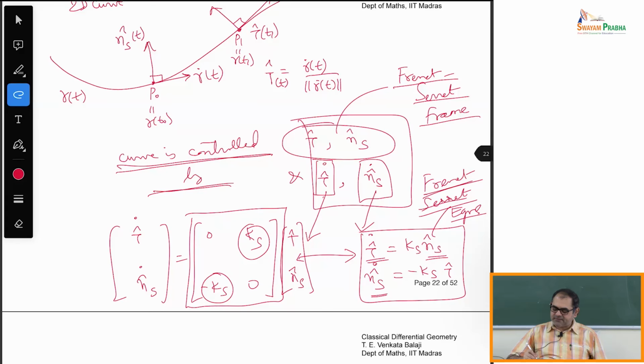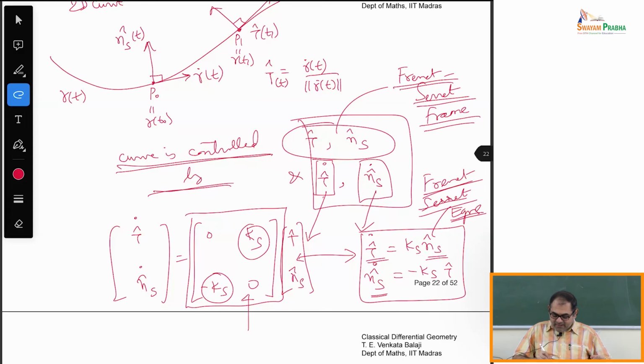So you see that this is such a beautiful interpretation. We will derive these Frenet-Serret equations. We will use this Frenet-Serret frame. This is the beginning of the story, the starting point of this fact: when you naively say that the curve is controlled by the curvature, what do you mean? Actually, the truth is the curve is not just simply controlled by its curvature, it is controlled by its signed curvature. Because once you give me the signed curvature, you can form this matrix, then the solution of this matrix differential equation is your curve. That's it.